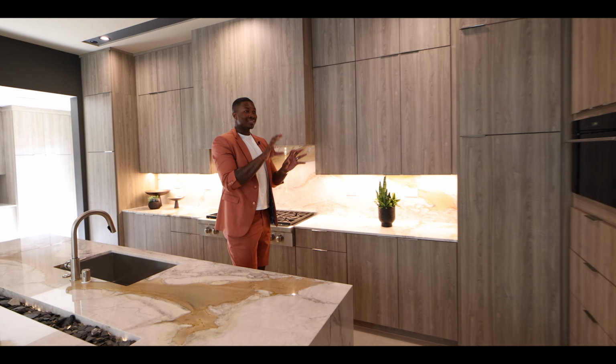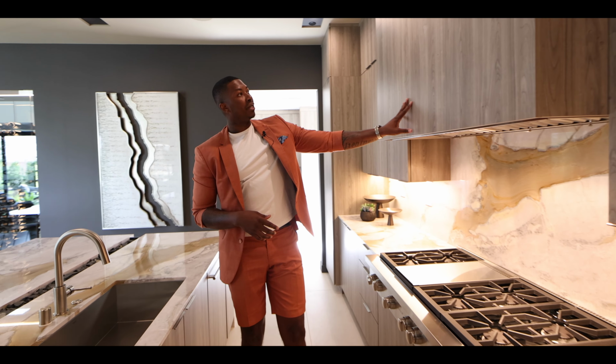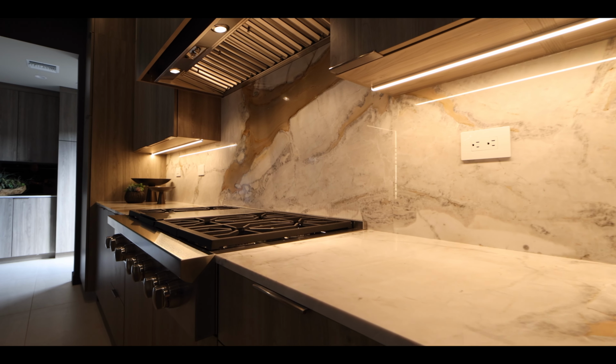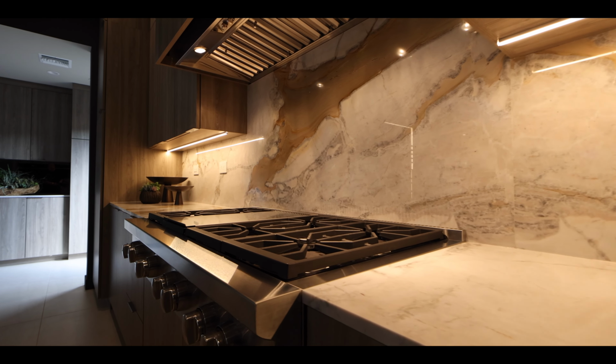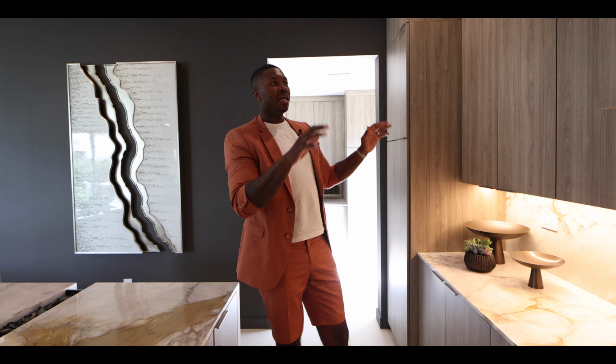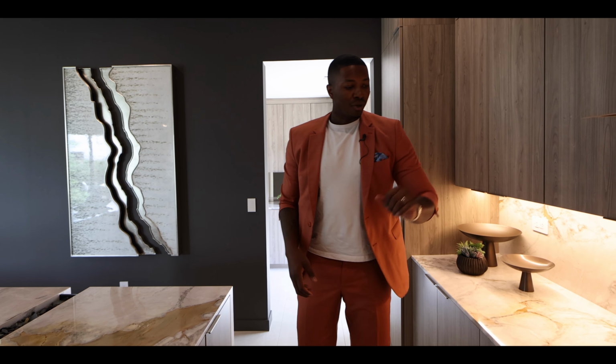You've got the different sizes and levels in cabinetry. As I always say, the wrapped vent hood with the flat panel to match the cabinets, with the quartzite all the way up the wall. Incredible touch. Under cabinet lighting again, flat panel cabinets with the easy open and close, soft close, 32 and 36-inch cabinets, and then the different levels in cabinetry. It makes it feel more full. You have plenty of storage, a 6-burner cooktop with the griddle, again Wolf appliances, a large sink, and then the detail that I'm talking about.